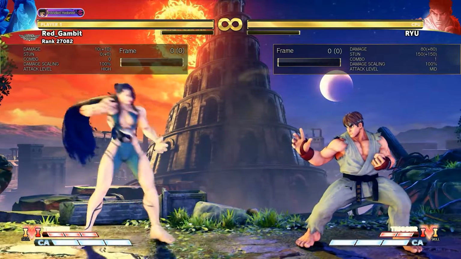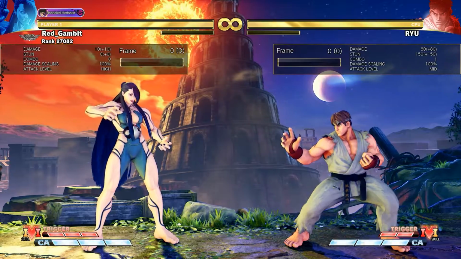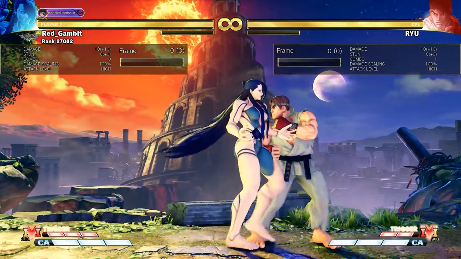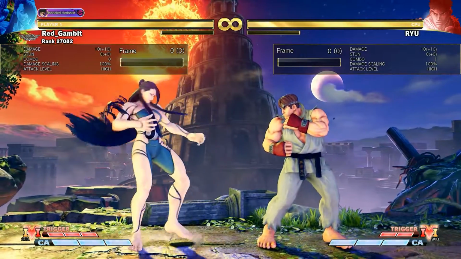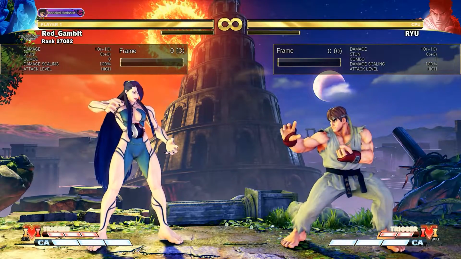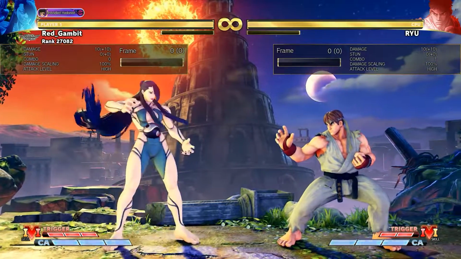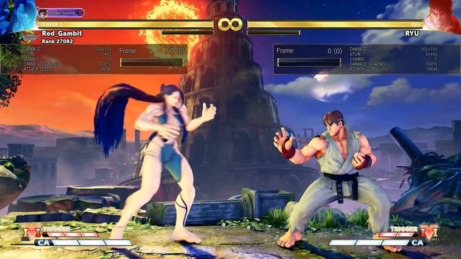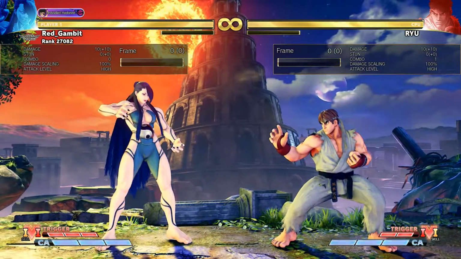Alright, let's talk about V skills. Now, Seth's V skill 1, Tandem Engine, is a very interesting V skill in this game. I have yet to really tap its full potential. Now, the first thing to know about this is that it's not really a command grab. I would not view it as a command grab, but it does have the animation of one.